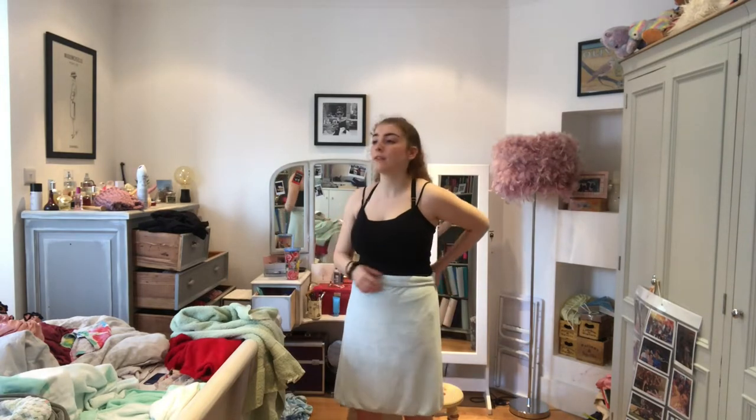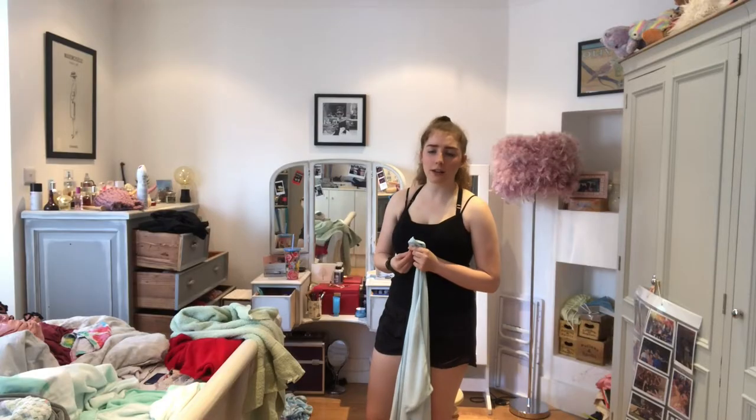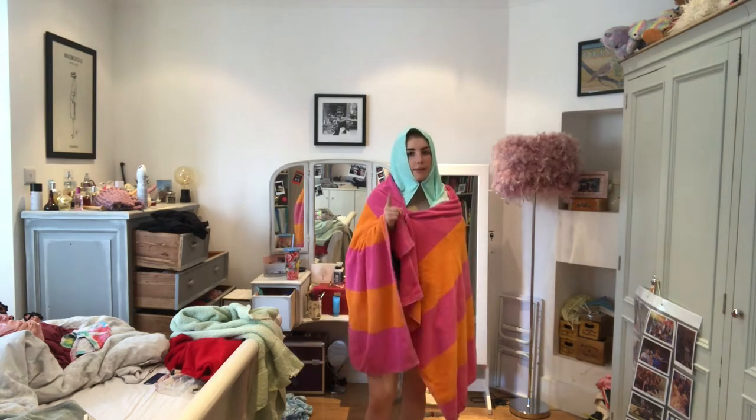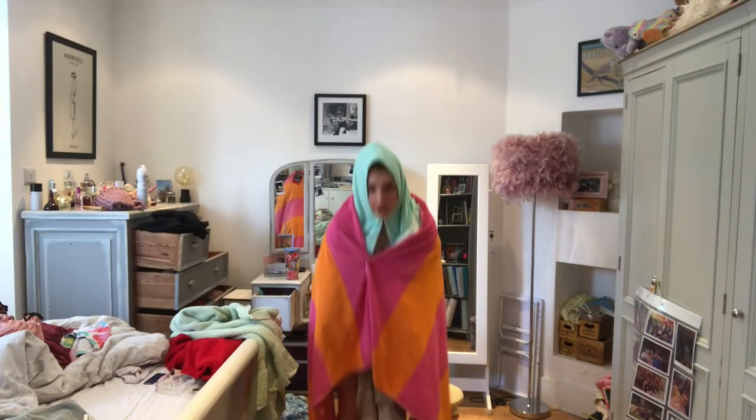I hear you out there saying: I'm not a librarian, I'm not going to the Met Gala, and I frankly don't need another sundress. So what can I get out of this experience? Towel loungewear! I'm going to use this one because it's quite soft for a towel. We're going to turn this into our loungewear - our oodie. This is our base layer. I need sleeves - I'll just pin this in and then we can add another layer. It just doesn't have sleeves because I'm not that evolved yet. We need our bottom but I can't make pants out of towels, so instead we're going to have a wearable blanket skirt. I'm so good at this!